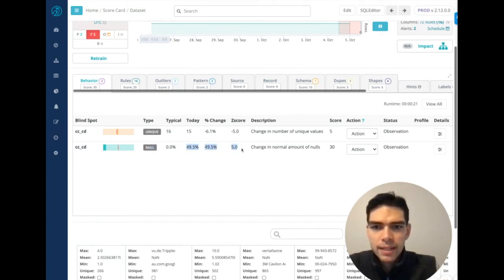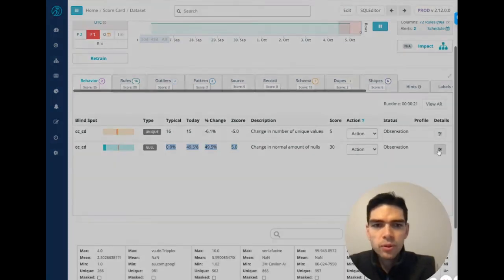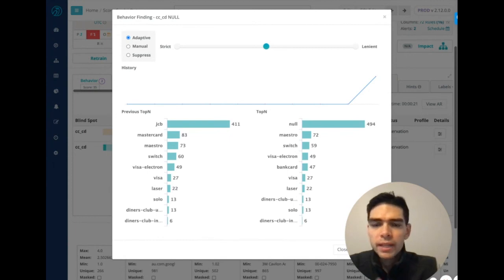And then we can see the stats about the level of change compared to its normalcy. So when you're troubleshooting these, these are getting called out of the 230 rules that were put in place, and these are the most significant or impactful. So I can drill into the details panel to maybe get a little more information to help me troubleshoot what's going on. Within this panel, we can see the historical comparison between the previous set of profiles. This is our baseline, and the last run, the most recent scan on the right.